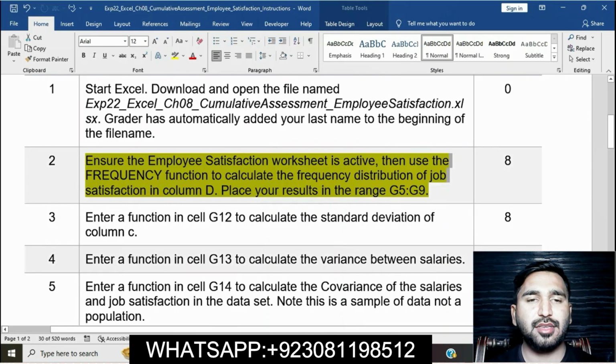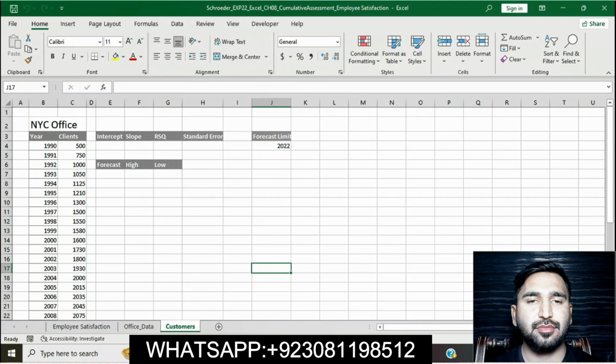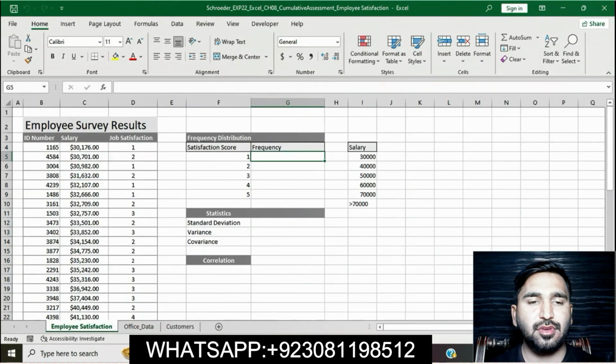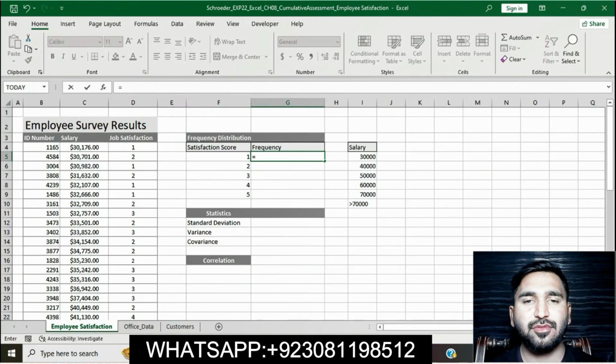First we will move to the Excel workbook, then we will enter the FREQUENCY function to calculate the frequency distribution. On the Employee Satisfaction worksheet, click on cell G5, press equal to, and then we will enter the FREQUENCY function in cell G5.